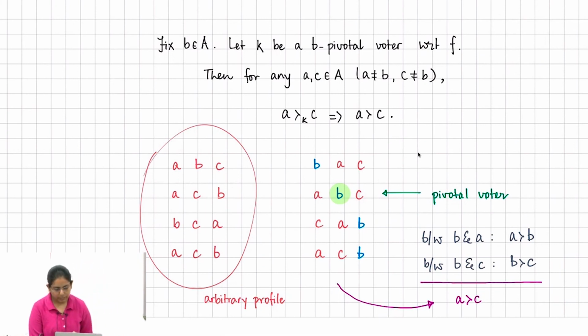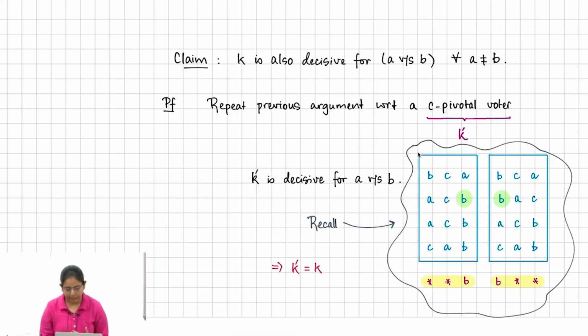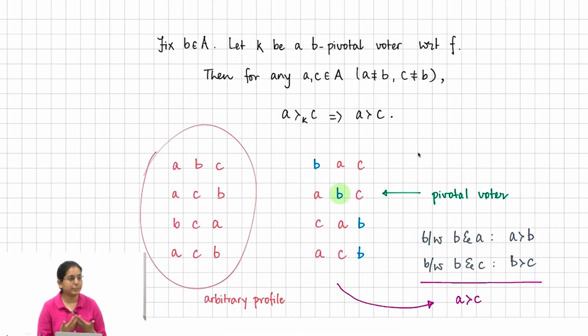Okay. So I think I've really stretched my time a little bit here. I'll just make this last point quickly. The only thing left is to argue that the voter that was pivotal for the candidate B is in fact a dictator. And right now this is looking more and more promising because this voter is able to influence the output of the mechanism for any pair of candidates that is different from B, right? So the voting rule is just going to follow this voter for any of these other pairs.